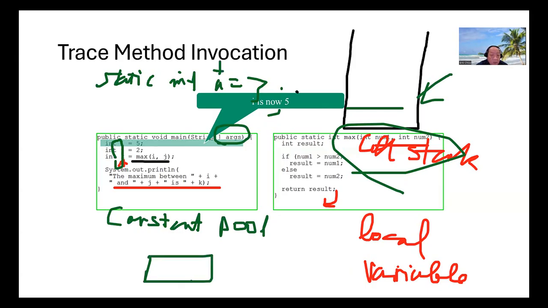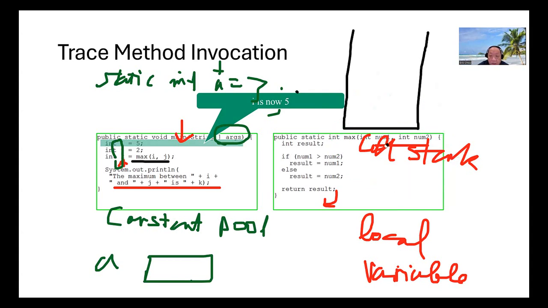So while the class is valid, this a is always there. Okay. But this ijk, only when the main function is called, the ijk is available. If the main function finishes, then ijk will be cleaned up. It will no longer be there.